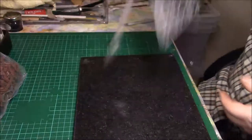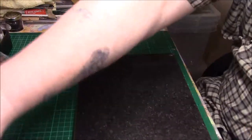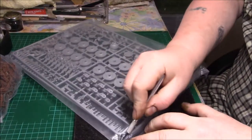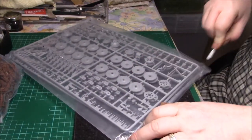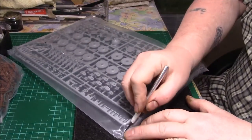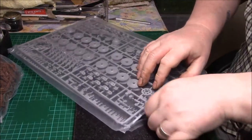There's not a great deal of parts in these kits, obviously with it being a sort of tank that never actually got built. Maybe I think the chassis got built, but I think that's as far as they got. I may be wrong, but I think they did.